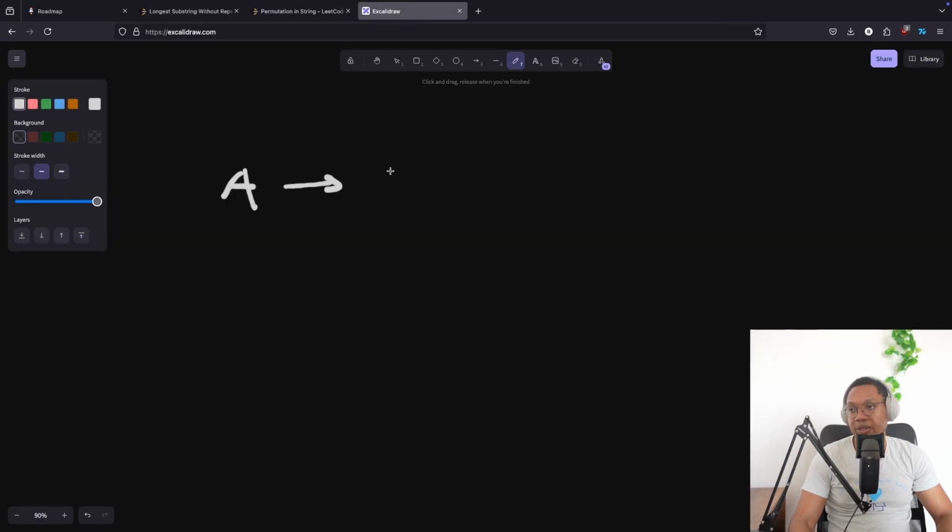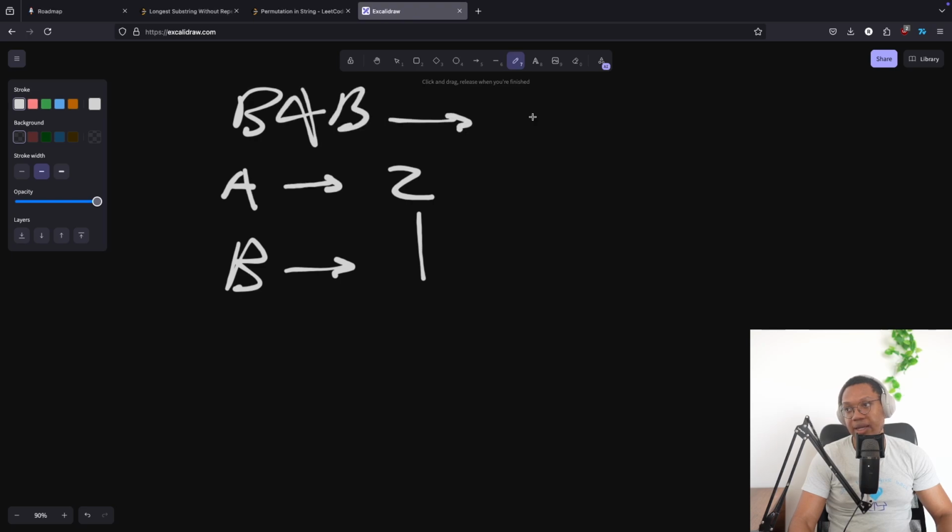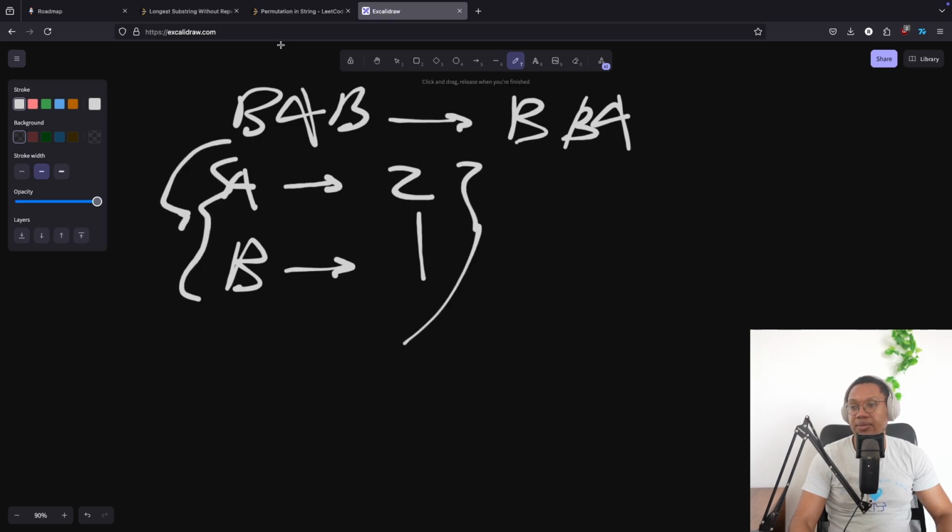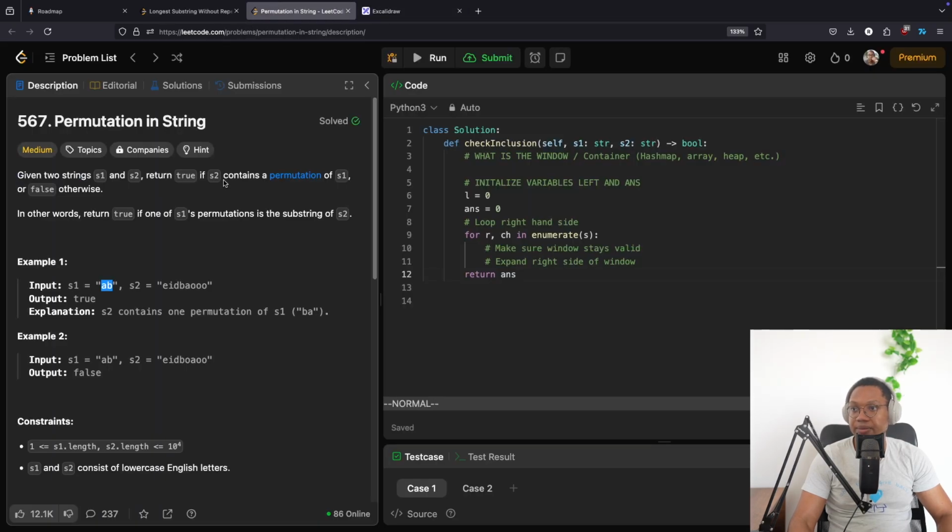So let's say we have some window like this, with 2 A's and 1 B. This is going to apply to all permutations. So BAB is an anagram or permutation of BBA and so on. So we can convert these into some kind of collection like this, which you've seen before, about 5 minutes ago: a counter or a hash map where we're going to be counting the number of occurrences and then seeing if it's good using this idea.